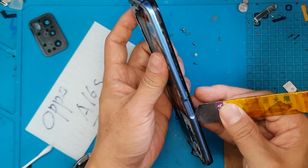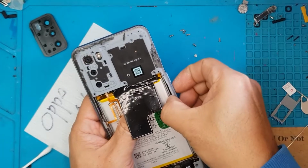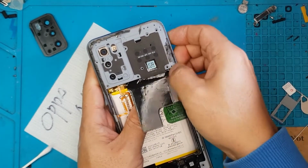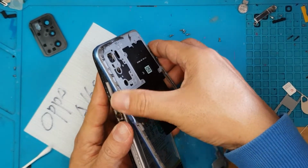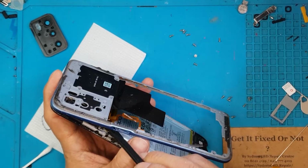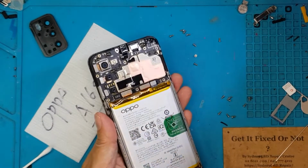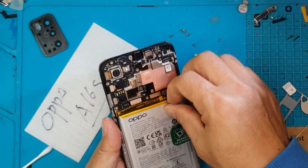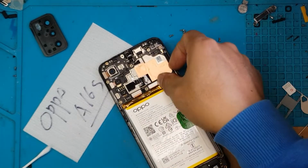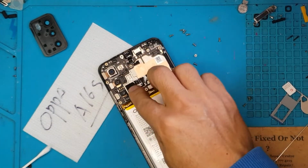The A16s seems to be an entry-level mid-range smartphone, so there's no shame in having that. It's also made up of plastic, which is good, makes it lighter. And when you drop this, it's not going to bend or be dented because it's plastic. But in the long run, the plastic can get brittle and it can disintegrate, so it's not really a long-term smartphone if you want to keep it for more than 3 years.